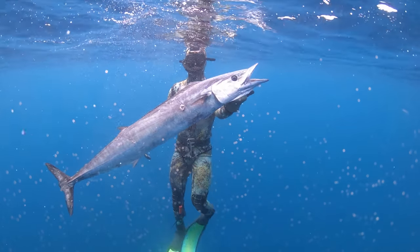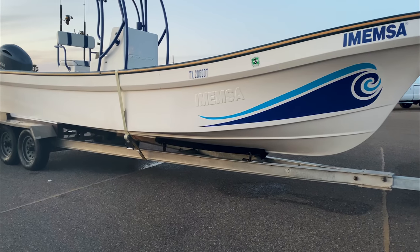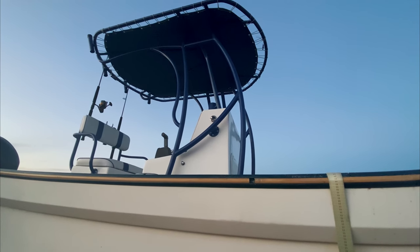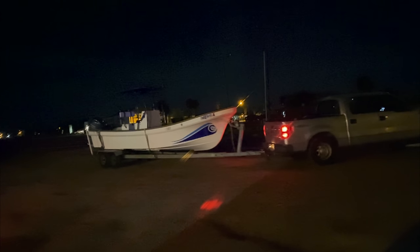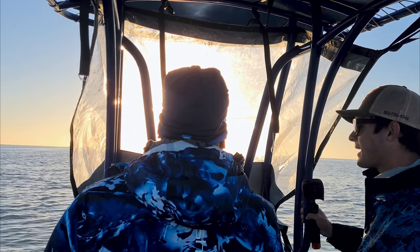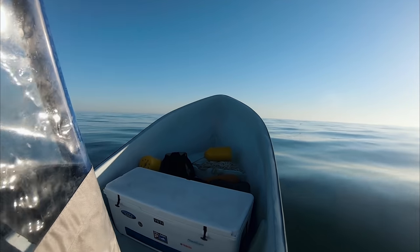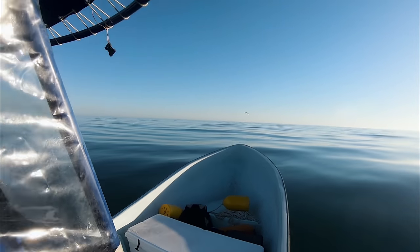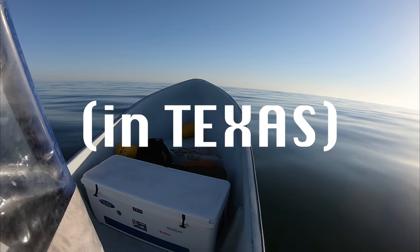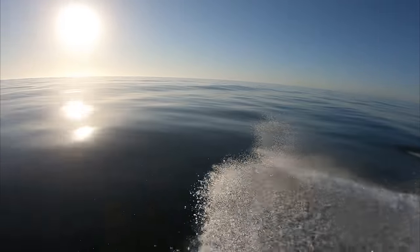This time, we're headed out with my now good dive buddy, Adrian, on his Panga, a 25-footer, very similar to mine, and we're going far offshore to spearfish for Wahoo. That blue water's moved in, the seas are flat calm, and really this time of year, it's very rare to have everything line up this perfectly conditions-wise when it's the peak of Wahoo season. So this is a day I could not pass up.